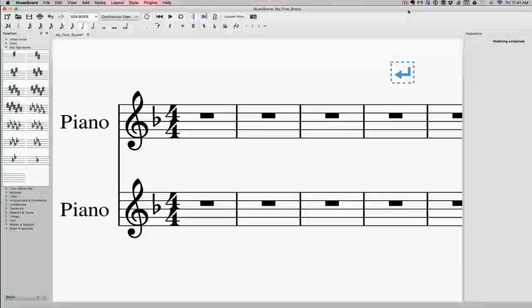A major inverts to a minor, a minor inverts to a major, a perfect inverts to a perfect. And whenever you invert a number, the old number and the new number have to equal 9. So a sixth inverts to a third, a fifth inverts to a fourth, a fourth inverts to a fifth, a third inverts to a sixth, a second inverts to a seventh, and an octave inverts to a unison, which the number for unison is 1. So 8 plus 1 equals 9.